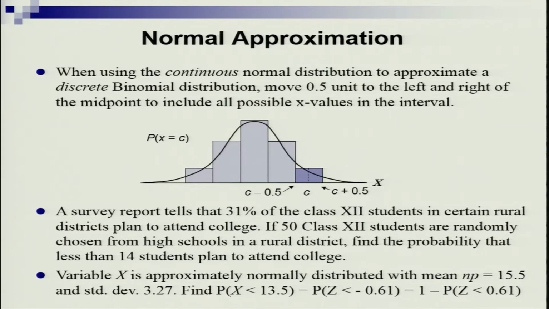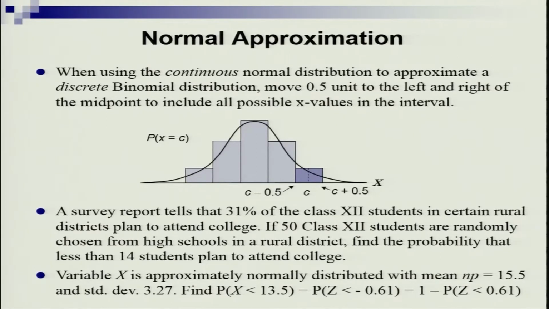We are going to do the continuity correction. We are going to first subtract the number 0.5 from that class mark value C, and then we are going to add 0.5 to the class mark value C, and that basically creates an interval of length 1 around the class mark value C, and now we assume our continuous random variable can take any value in that interval of width 1. So, let us now look at one example, with the hope that this example will make this idea of continuity correction much clearer to you.